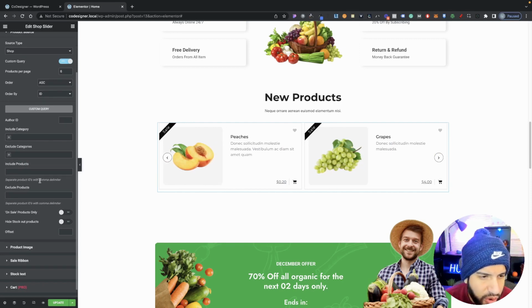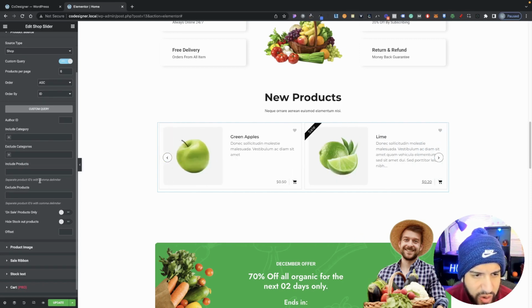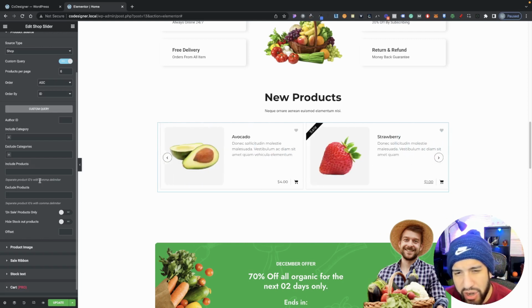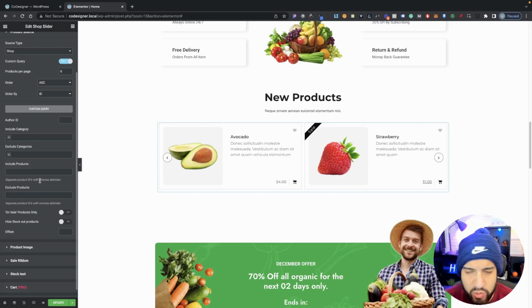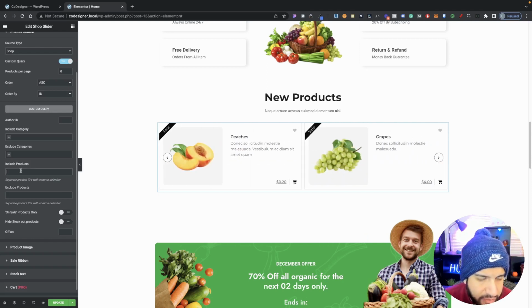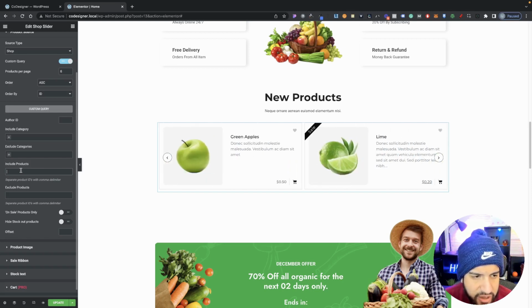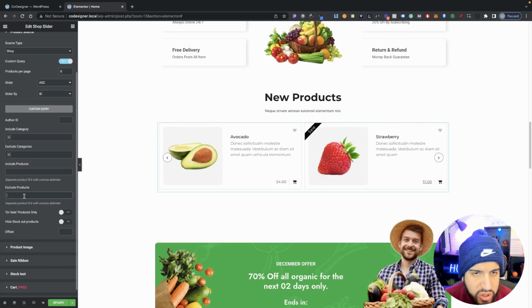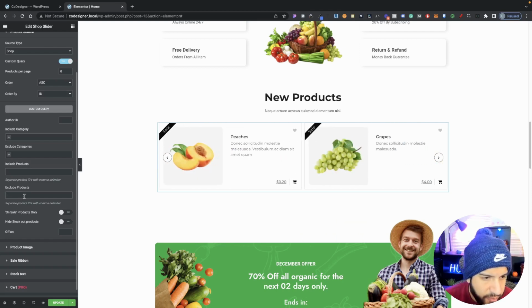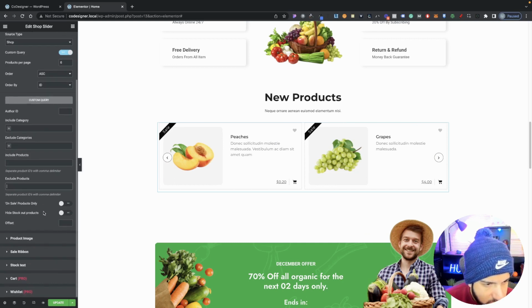And then we have include products. Let's say we have set categories right now, but we want to grab like 3 or 4 products from another category, but we don't want to grab that entire category. We just want to grab those products. Well, this is where you're able to do that. You add the ID of that product, and if you want to add another one, you add a comma and then the ID of that other product. So you can add various products on here. And then the other one is exclude products. It's basically the same thing as include. You can just exclude certain products from categories. So it's pretty straightforward there.